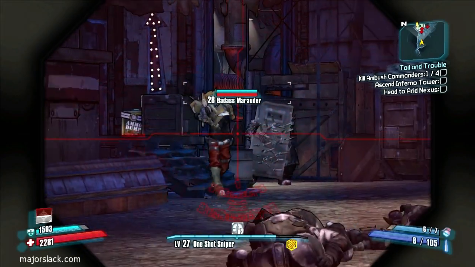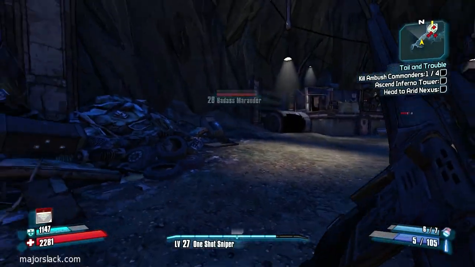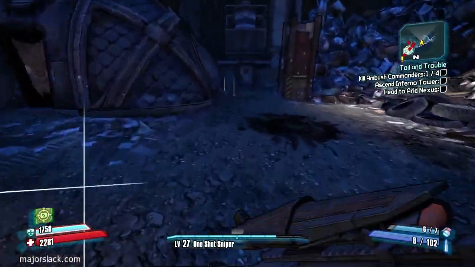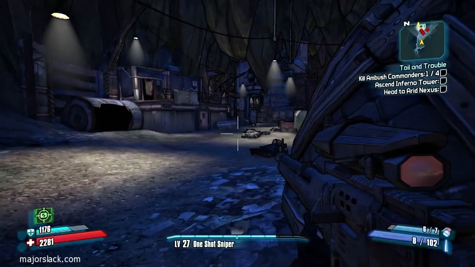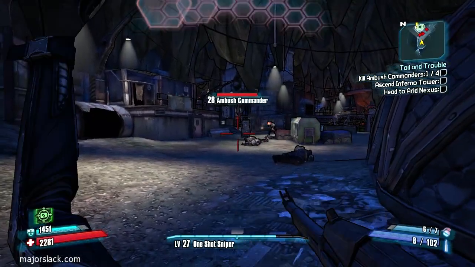Who else wants some? You want some. You want to aim with the Slagger? That's a paddling. Lots of room for maneuver here. You duck out of the way of the grenades. There's another Ambush Commander. He gets a Fireburst grenade.